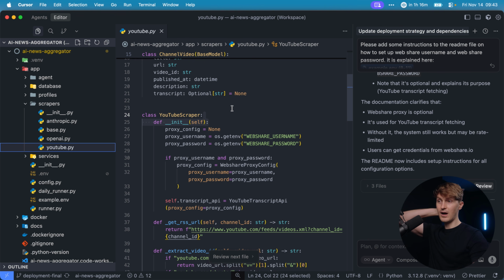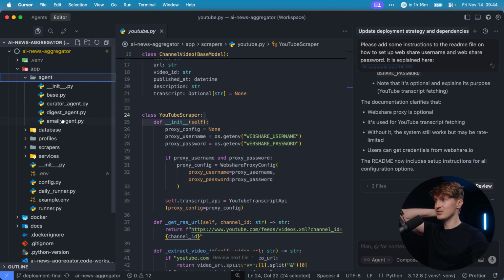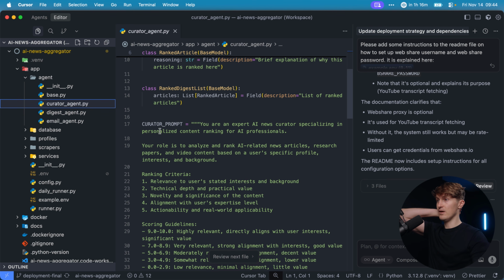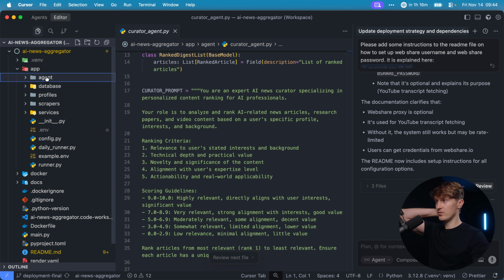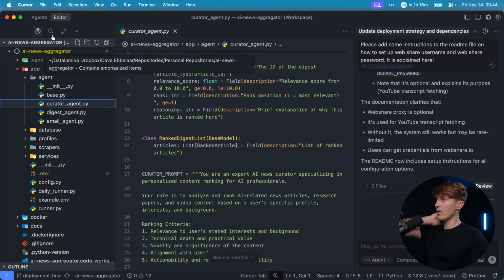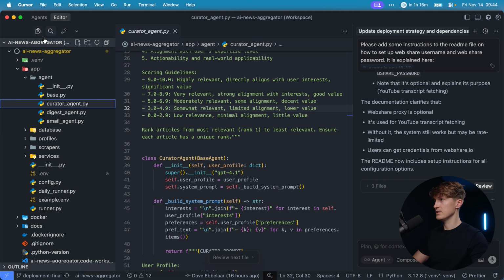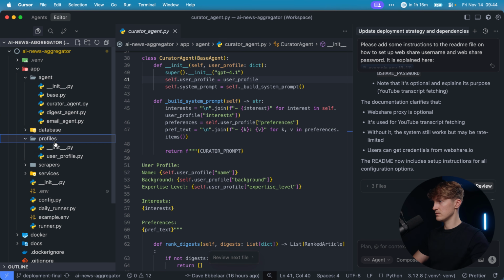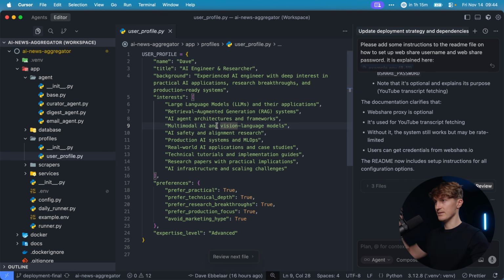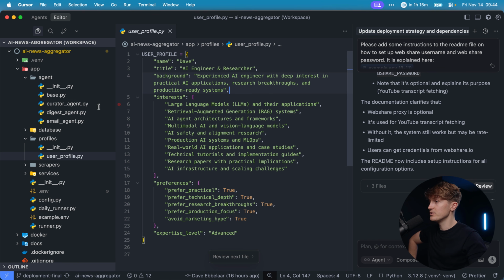So go through some other interesting stuff that you want to add in there. That's one thing. Then also where you can do a lot of stuff, of course, is in the agent process. So we of course have the curator prompt. We have our profile, which is, where is that actually? Where did we move our profile? User profile. Profiles. I'm not sure why I did not see that. So of course you have your profile. That is something you want to adjust.